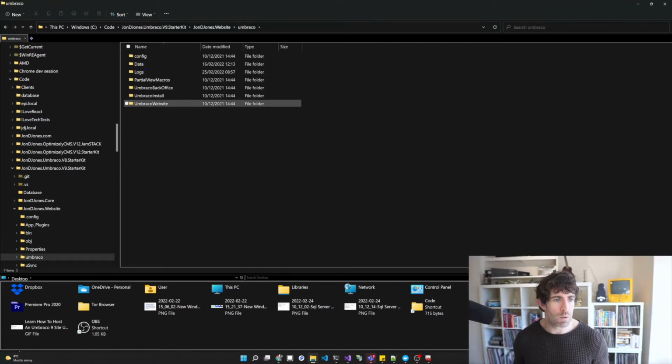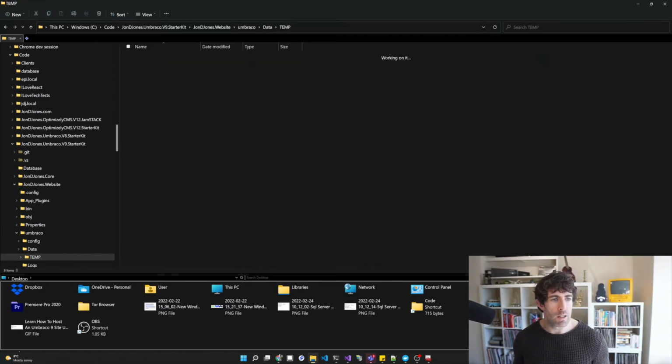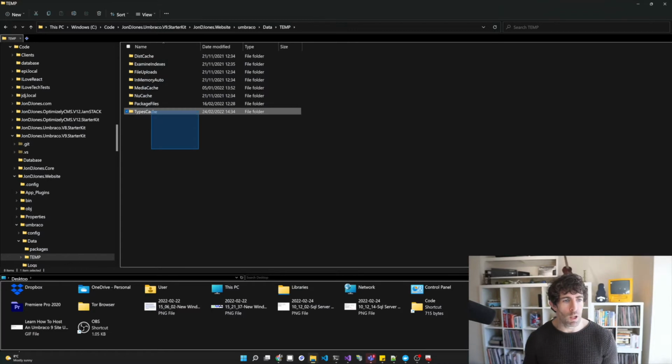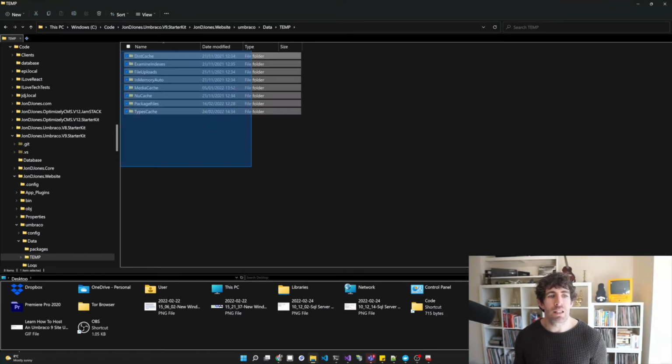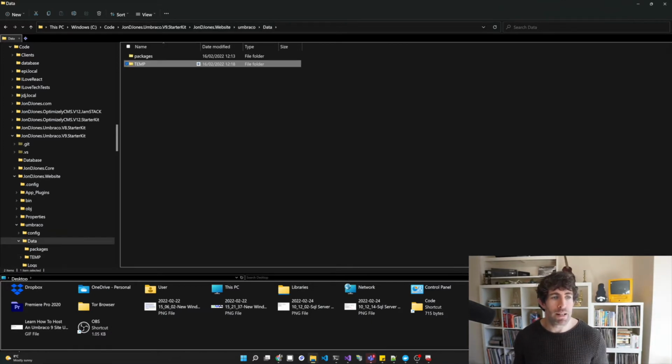First, we've got the data folder. In the data folder, we have our temp folder. So look, we've got stuff like the new cache, the examiner indexes. Now this doesn't necessarily need to be a file mount. I don't really care if I persist this data and it's in my source control. However, we can use something called a Docker volume. A Docker volume means that when you kill and close your container, all this data won't get lost. So for me, you can put basically your temp packages in a volume.